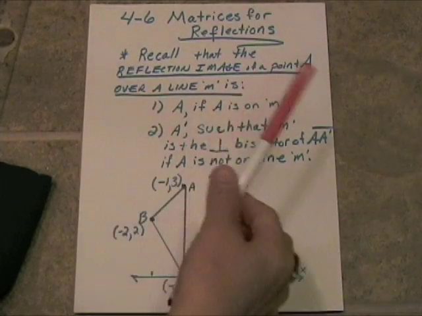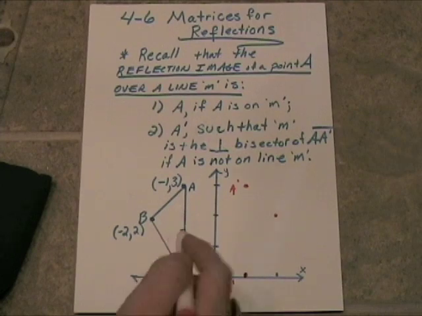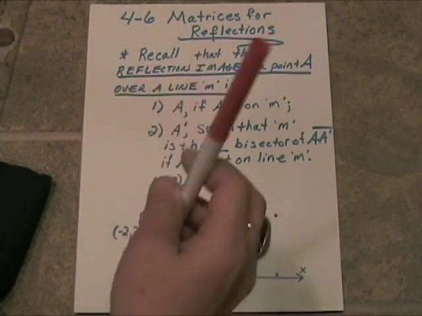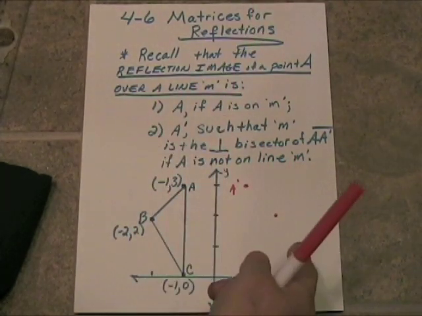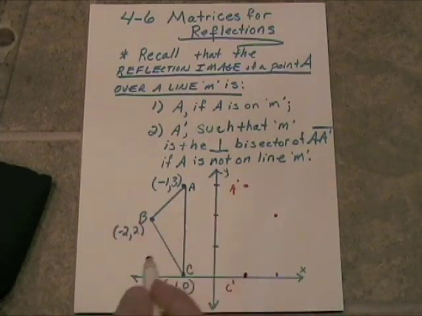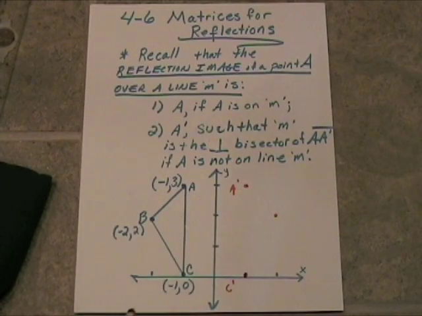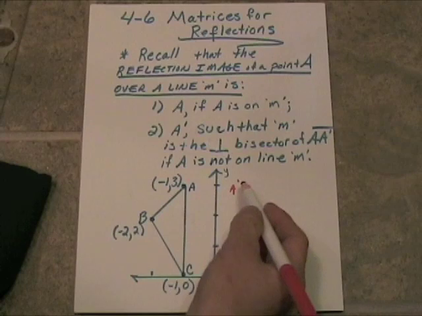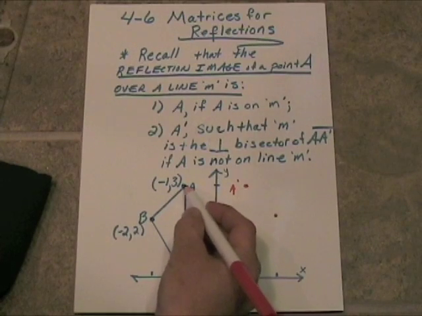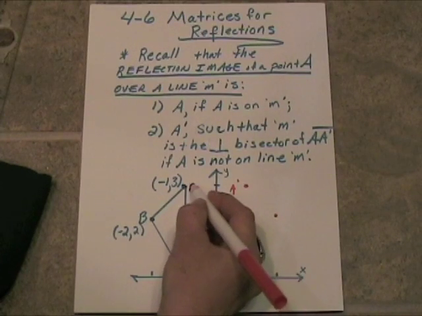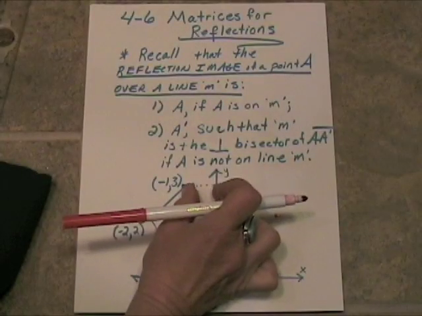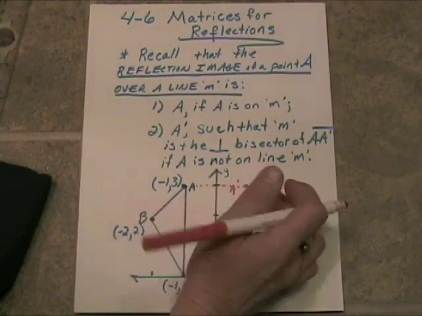Now according to this definition, we're going to reflect this over the Y axis, so we have to create a whole bunch of perpendicular bisectors here. We've got to find the point A prime so that if I connect A to A prime like this, the distance from here to here has got to be equal to the distance from here to here.